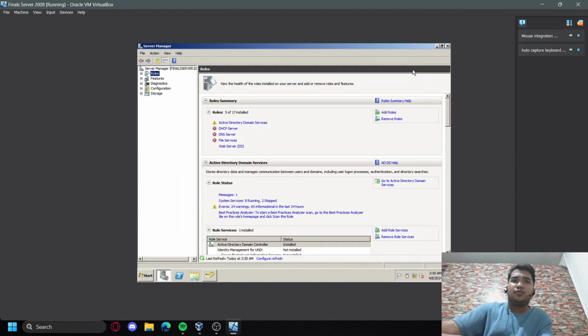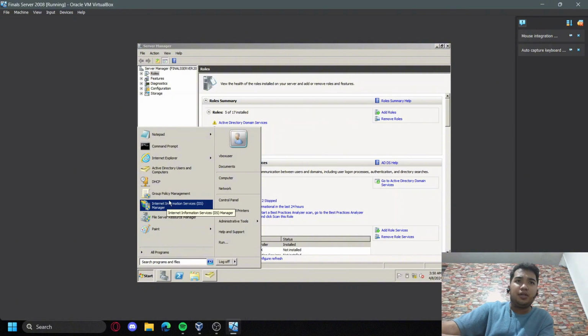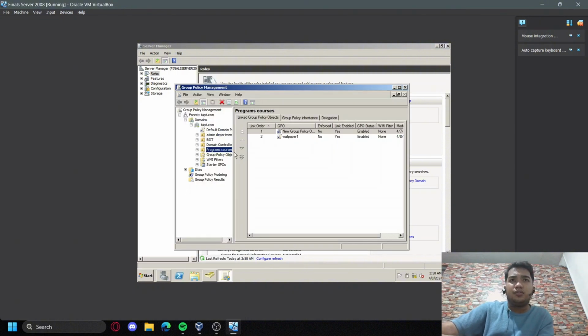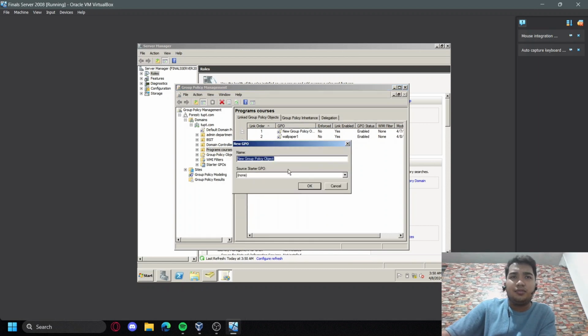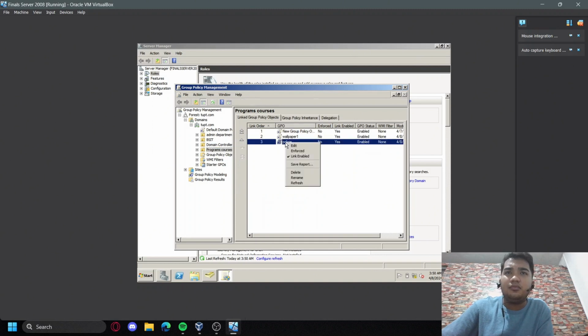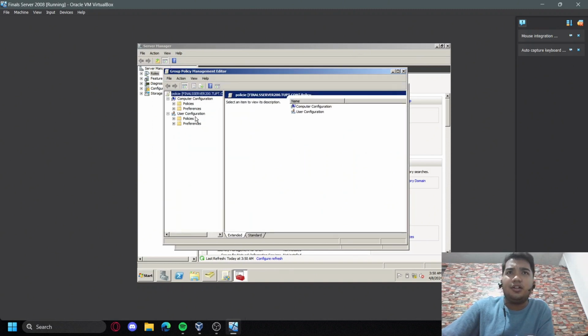So now let's move on to the GPO. Go to this one and let's add another GPO over here. Let's name it. Now let's click on edit.